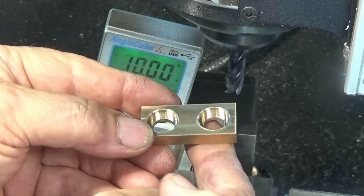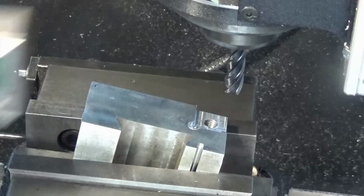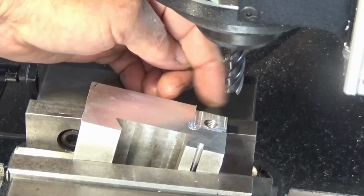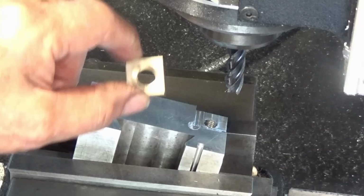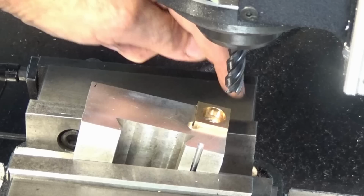So in order to make that easy, I've made up this little fixture here. It's set in the vise now at 10 degrees, but I machined it while it was sitting in the vise level. And I put a pocket in the back corner there. That's 19 by 19, and I've relieved the corner, and it's got an M8 threaded hole right in the center. So what we can do is put each of the little square jaws into that pocket, and then machine those opposing edges to that bevel angle.